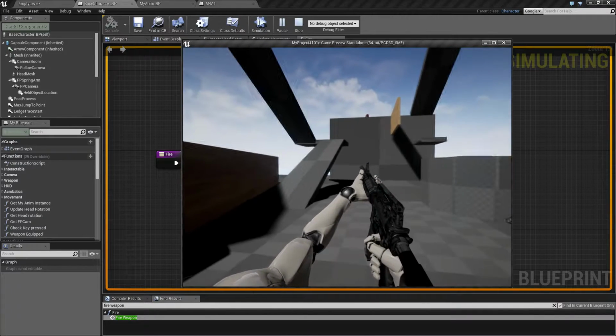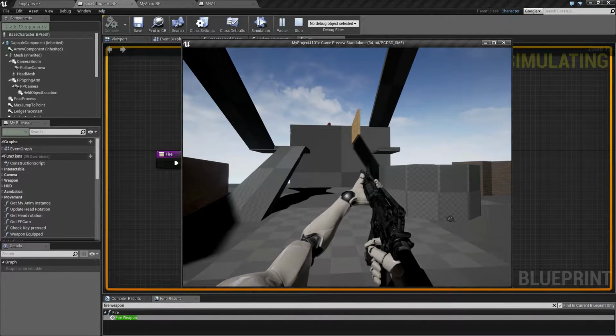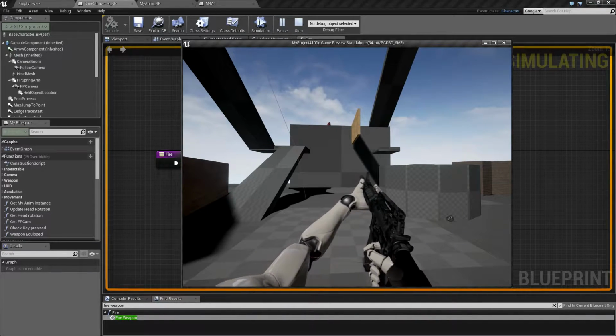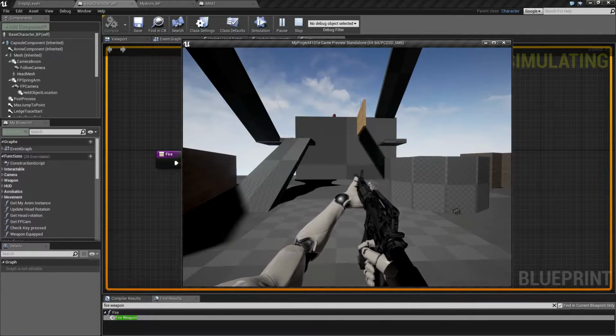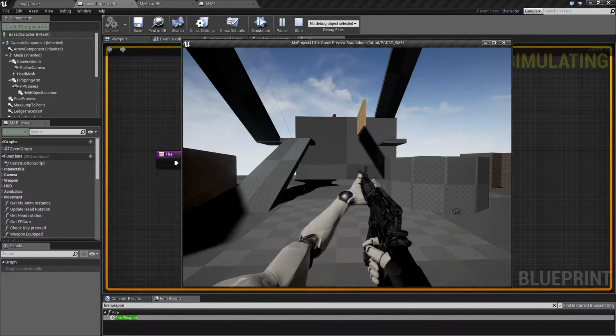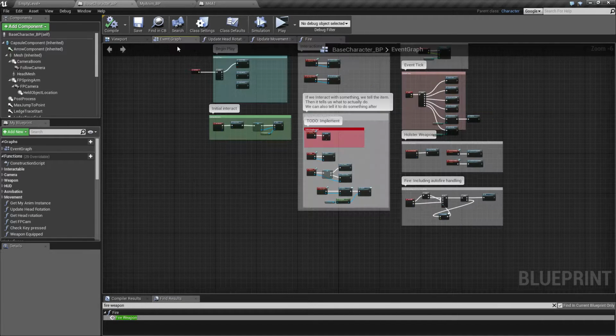One thing I have actually considered is to maybe put the camera, instead of having it follow the head when I'm holding a gun, attach it to the hand, for example. Actually, I think I'm going to try that approach for a bit and see how that turns out. So in this video, I'm going to be doing some adjustments, which I will talk about later, and we'll see where this ends.